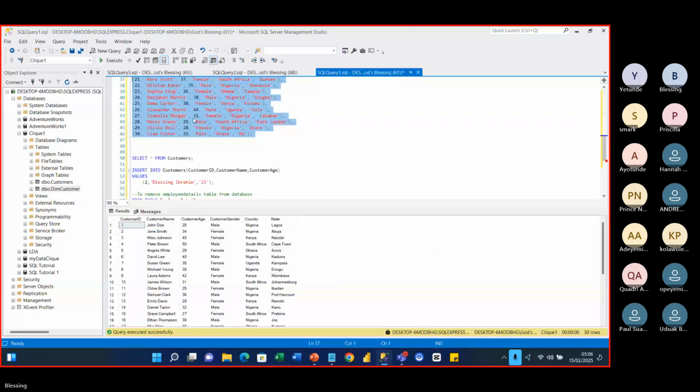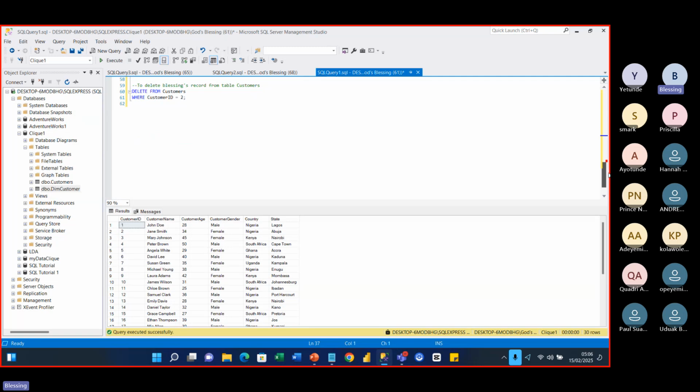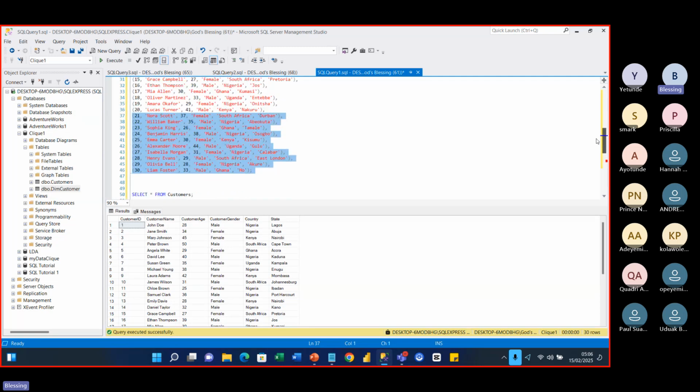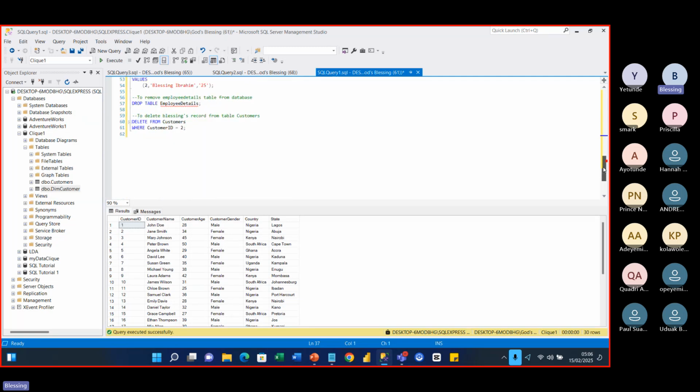So I'm here. The next thing we want to look at: I've shown us how to create a database and how to create a table as well, and we have some records here for the customers. So what are we going to look at next? We want to look at the select statement, although I've used it already before. What is this statement used for? The select statement is used for data retrieval. If I want to retrieve information from a table, I use the select statement.